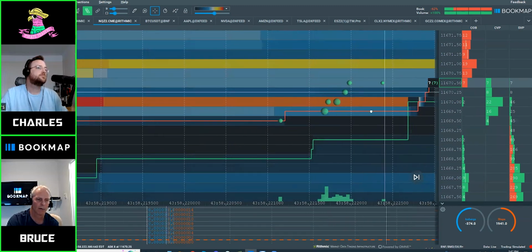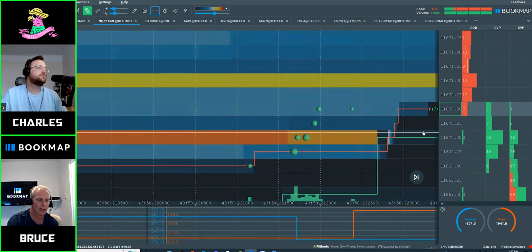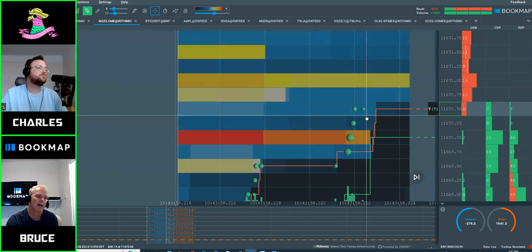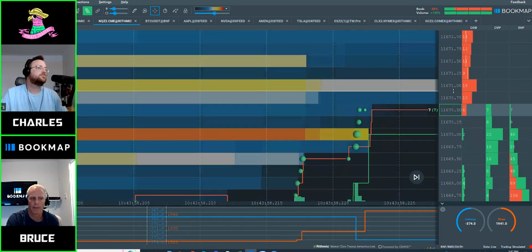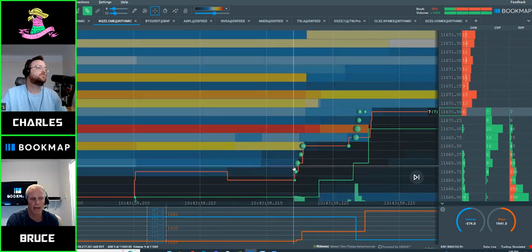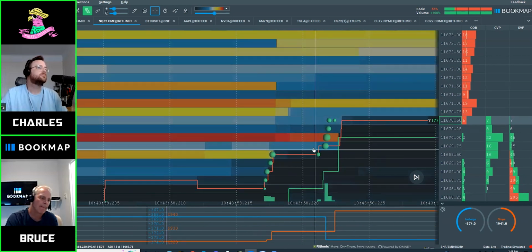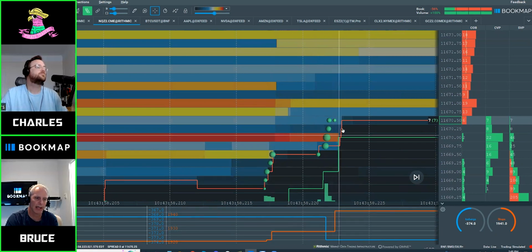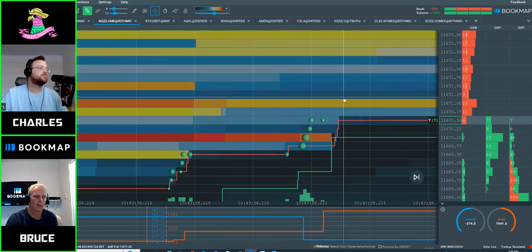This is another good one here. It's a small one, but it's good. It traded up into all that liquidity, traded all of it, and then it stopped. Now, typically, an order book sweep is also a stop run, meaning that stops are triggered along the way, and it's just cascading. The next level swept, the next level swept, the next level swept. It keeps hitting stops along the way. And we can see that these are indeed stop runs. We can see a spike here with the red line to the upside. So that's an order book sweep.